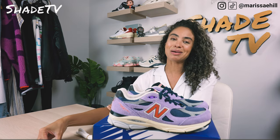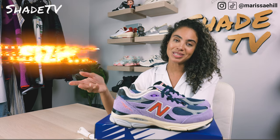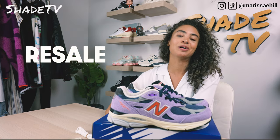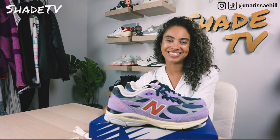So we're going to talk about this amazing colorway that is so different and so unique from any New Balance I currently own. We'll jump into size and fit, followed by how I style this really fun colorway. And then we'll conclude with how well these are actually doing on the resale market. And I believe it's because we haven't seen this colorway before, so let's jump right into it.